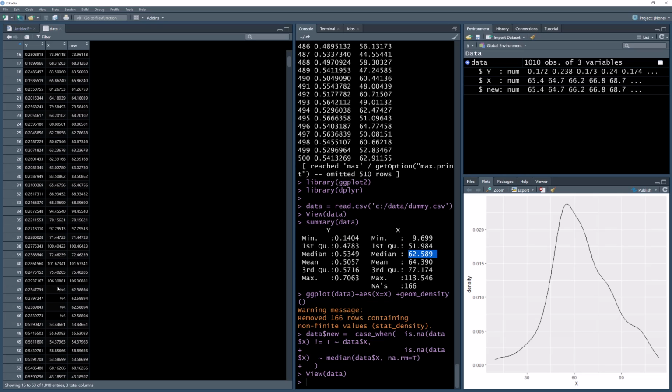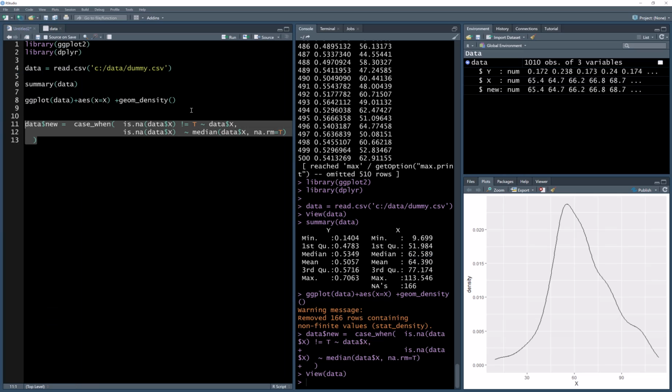So all of the ones that were previously null have now been replaced with the median. So that is actually one way of doing it. However, because in my field of employment it's really important that we stick as much as possible to base R and not R packages to do anything. This is for many reasons, which, if you work in finance and statistical modeling, then you'll know why.